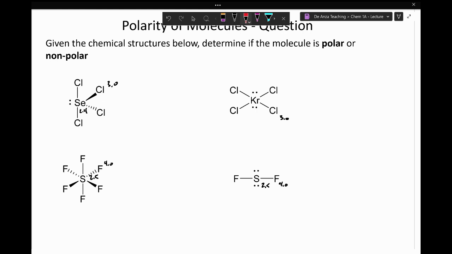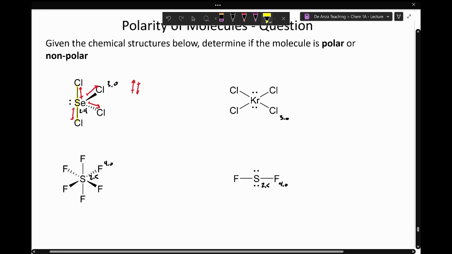All right, welcome back. The first thing we want to do here is draw the dipoles for each of our different bonds. So we have the dipole for selenium. It goes from selenium and points towards chlorine. And so when we look at this, what we see is that our axial positions will cancel out. So the arrow pointing this way and the arrow pointing this way, which I'll highlight in yellow, these two just cancel out with each other. So the two axial positions cancel out, and we can just say this is like 0.